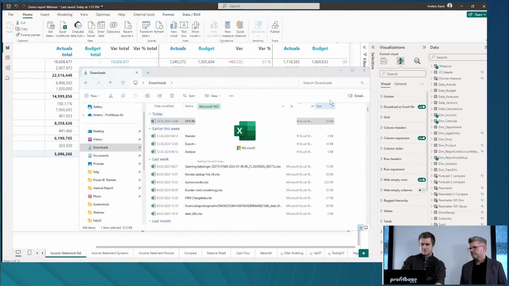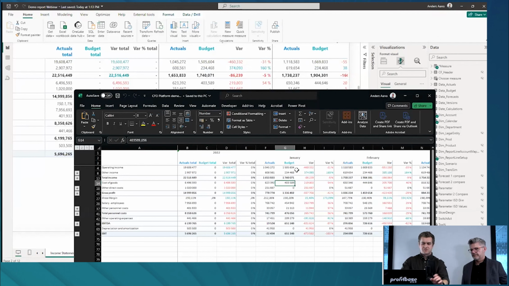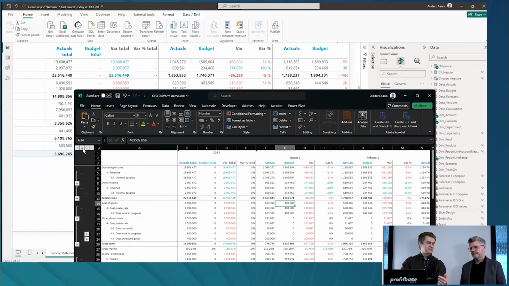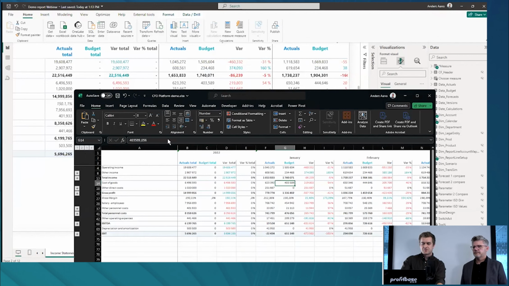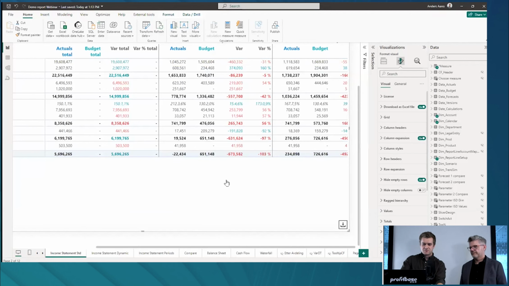No, so what you do then, now I just save this file, opening it now. Then what you get is the same structure, the same colors, the same formatting, the same everything, but it's no longer linked to Power BI, so you can do whatever you want in here and type in whatever you want. You not only get all the formatting out, but you also get all the hierarchies out. So you're still able to expand on your rows if you want to look into the details of this. So you export the full structure from Power BI. That's cool. That's usually a wow factor.